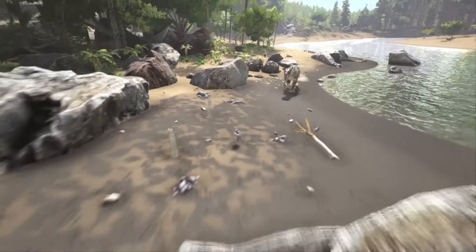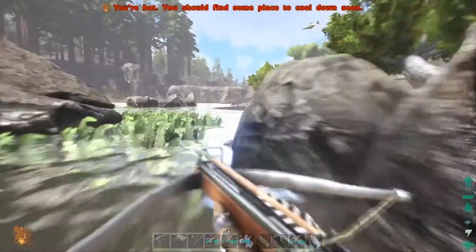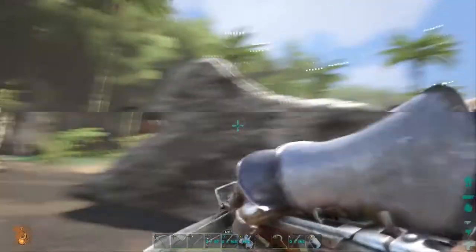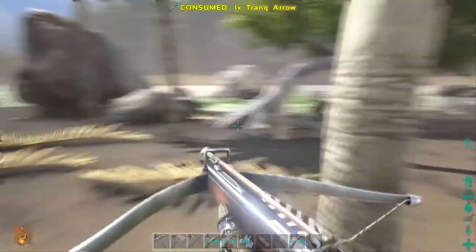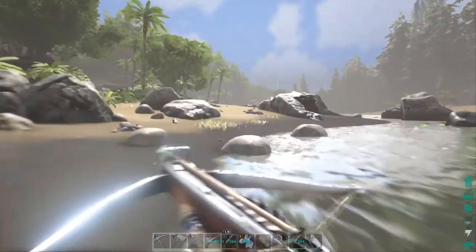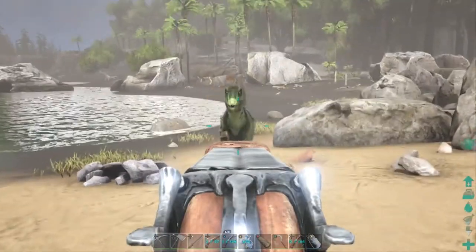Things went poorly. Things went very poorly. Run, Ryan, run! Oh, Jesus, criminy. No, he's going over the rock. Oh, God, he's right there! Save me, Parasaur, save me! Oh, Jesus. They're all behind me now! I'm so afraid! Are they still behind me? Okay, the raptor's behind me. Good, good, good. Okay, okay. Die.